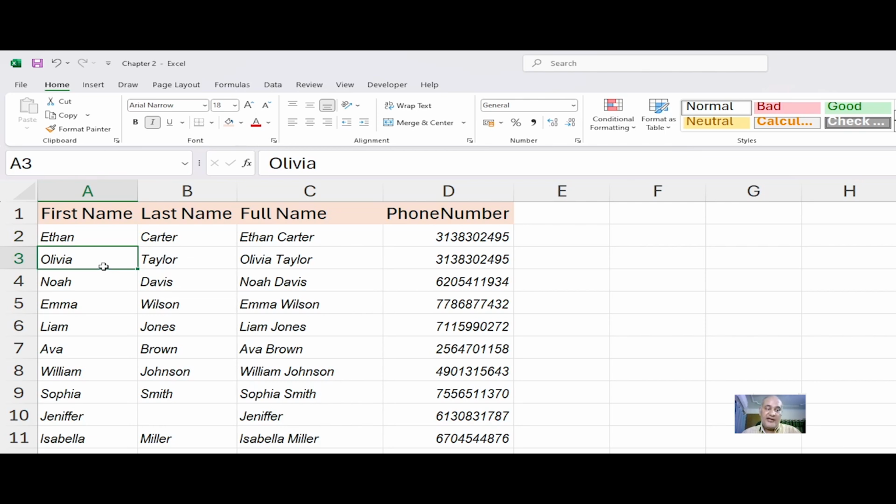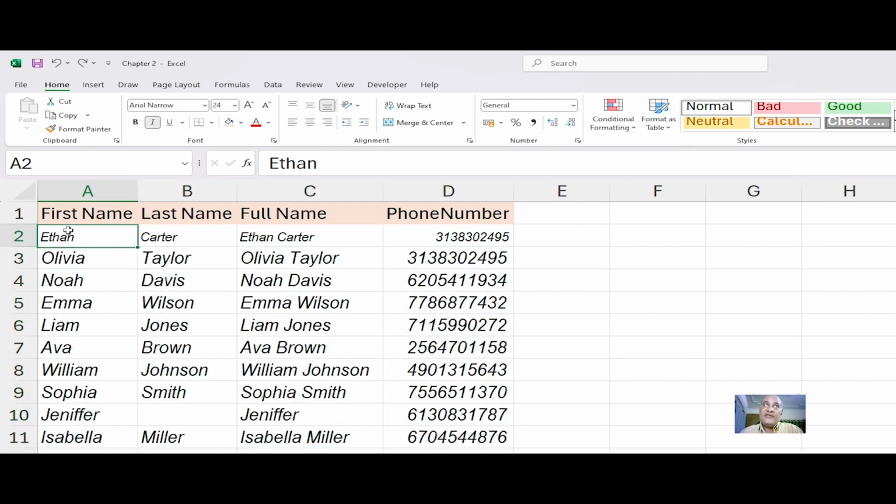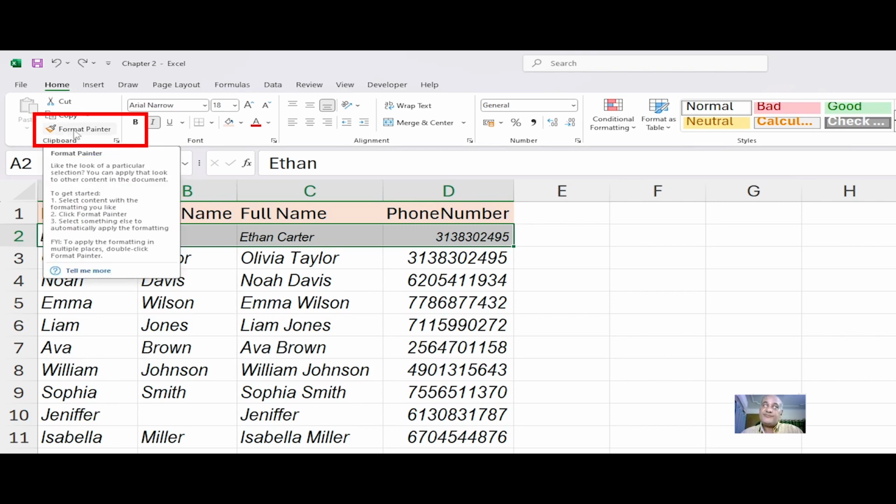The easier way is you do it on the first few cells on the first row, and then you select the entire row, go to your Home tab, and on the very first group called Clipboard, there is a Format Painter. Format Painter copies the format, not the content. And when you click it on the other data, it will paste that format on the content in those cells.